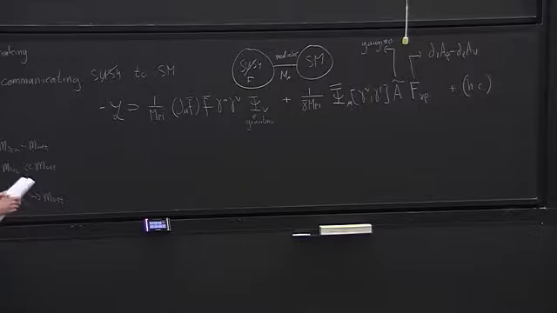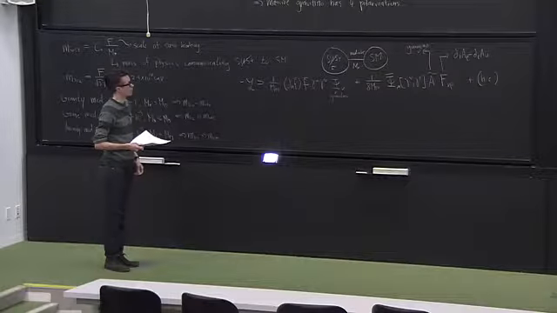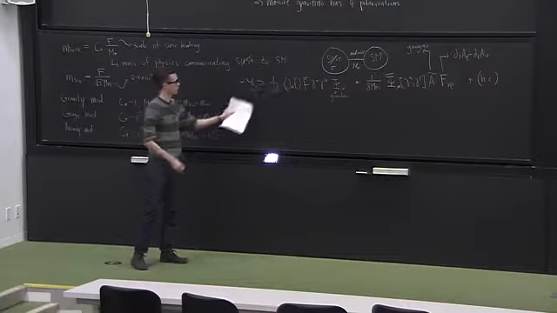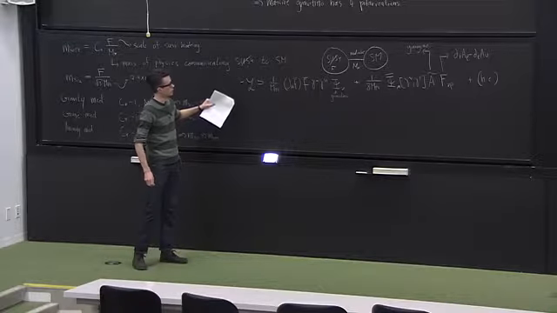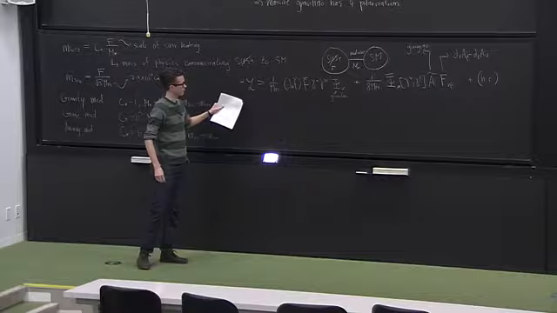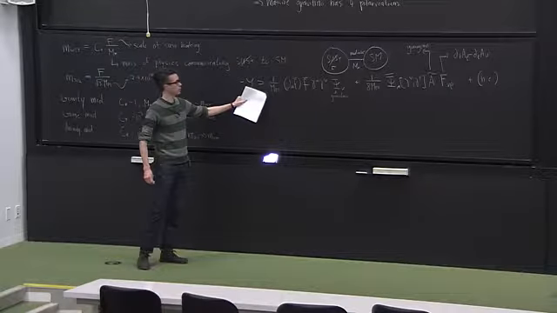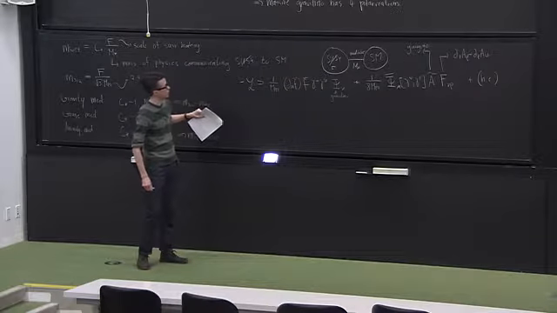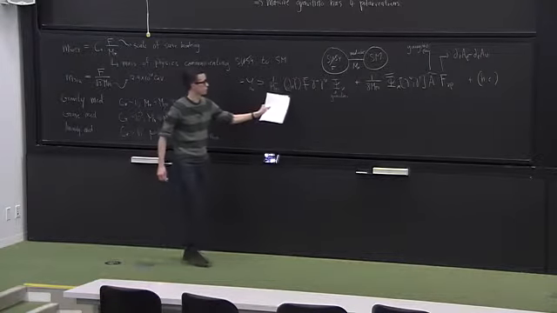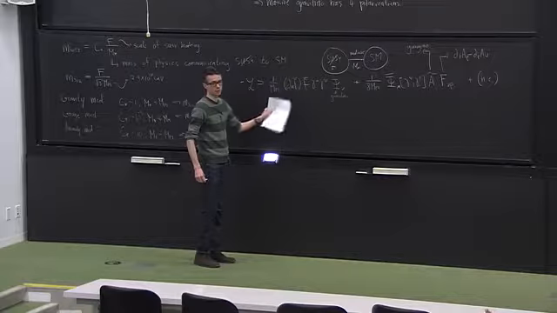Okay, now there's one twist to this. The twist is that depending on the relative masses of the particles and the relative energy of the processes, sometimes the effective strength of the interaction is actually a lot stronger than 1 over M Planck. You can estimate these processes pretty well using dimensional analysis. For example, suppose my gravitino was very heavy compared to the standard model particles and their superpartners. Yes, Stephen?